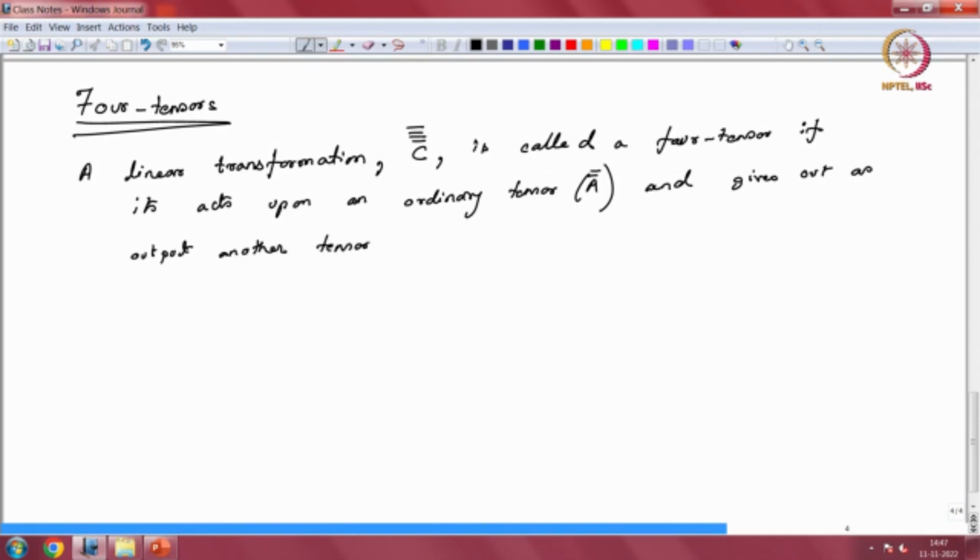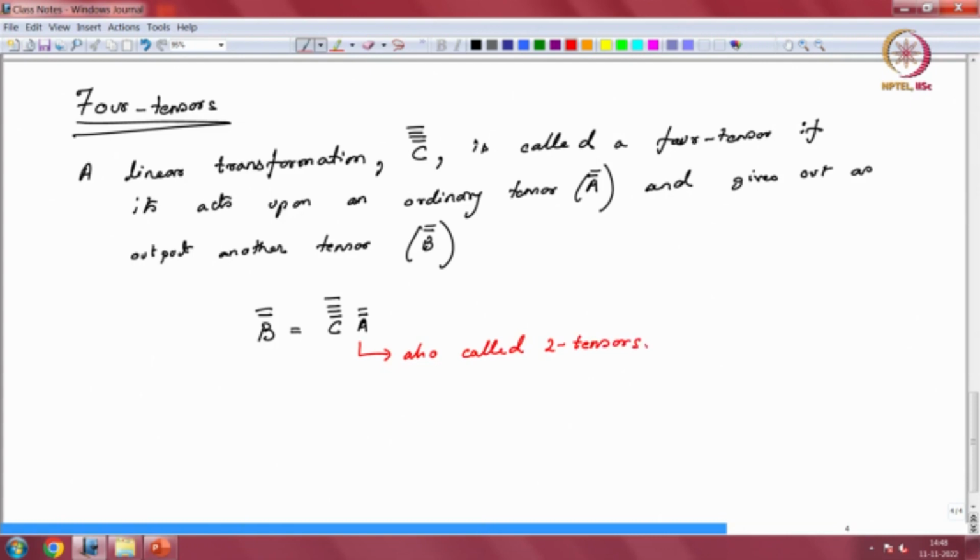Obviously a similar type of tensor, it cannot be a different type. So here we'll write this as: C, let's say, acts upon A and gives rise to another tensor B. Now these are tensors we have already seen before, and this can also be called 2 tensors.